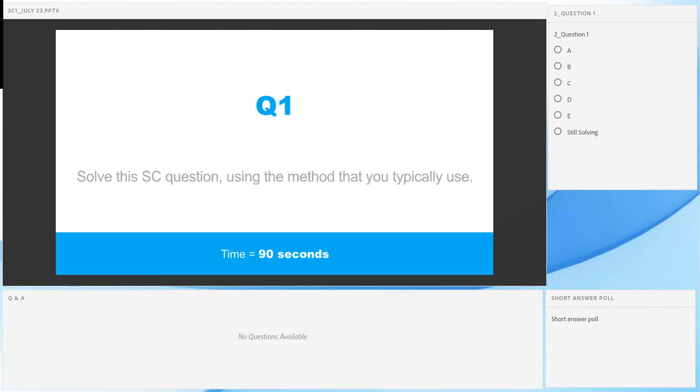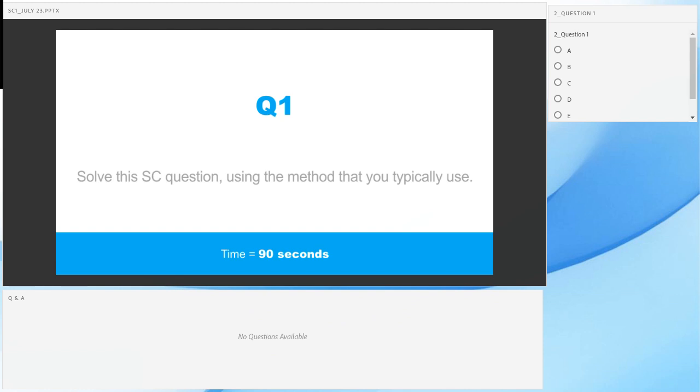Now, why are we doing this still solving thing over here? We are not going to time you. There will be no timer used in this session. So it's not that you've got to finish every question under 90 seconds or under 2 minutes or whatever. The idea here is to give you all the time that you require to solve a question, but basically, we are going to prove to you the efficacy of understanding the meaning, the meaning-based approach. I don't want any one of you to say that if I would have had more time, I could have solved this question. Timing cannot be the reason for not solving a question correctly. It's actually the outcome, and we will prove that to you through this session.